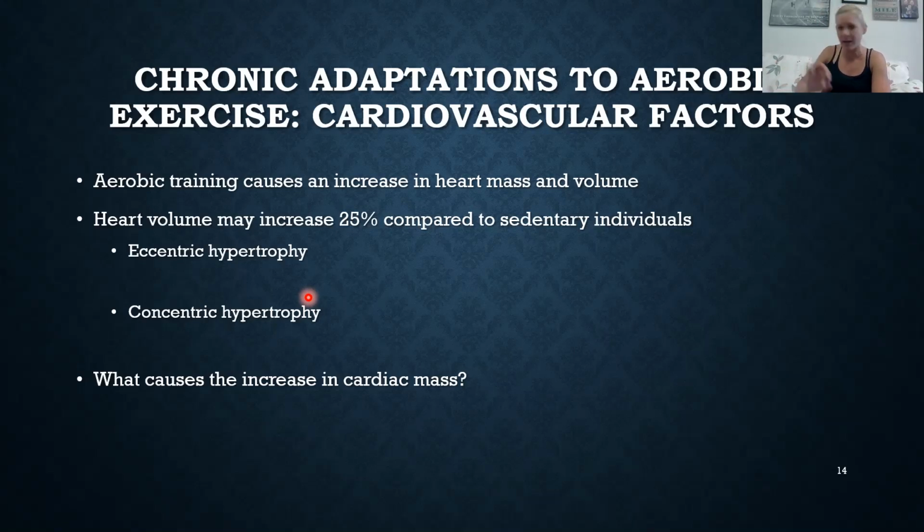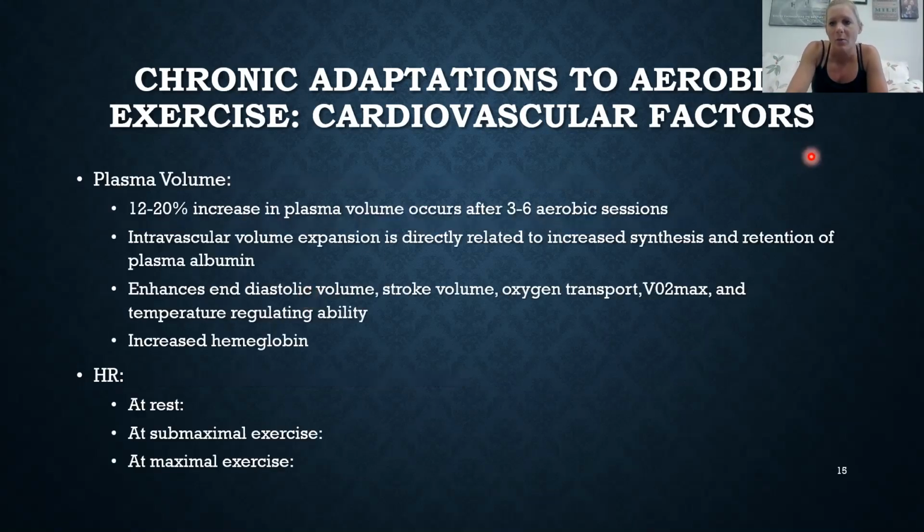Get myself a little more organized here. Okay. All right. So what about some of these other cardiovascular factors? And notice the complexity and the extent to which we're talking about cardiovascular factors as it relates to aerobic exercise. Again, you've probably heard aerobic exercise called cardio before, right? So it makes sense that we're seeing a lot of changes as it relates to aerobic exercise when we do this chronically.